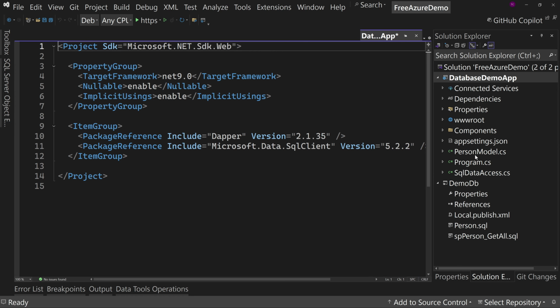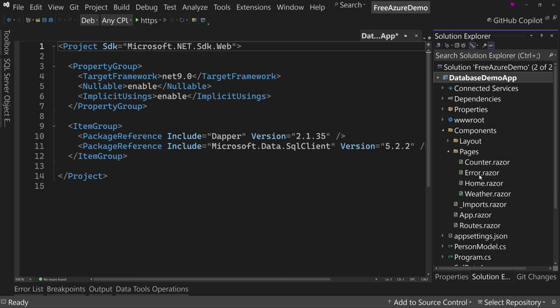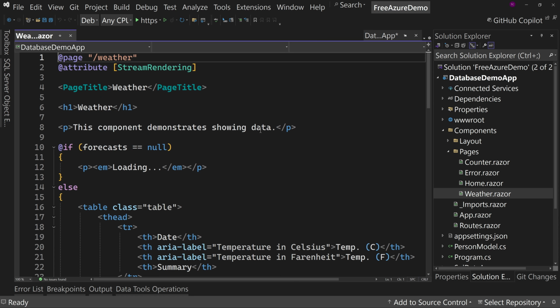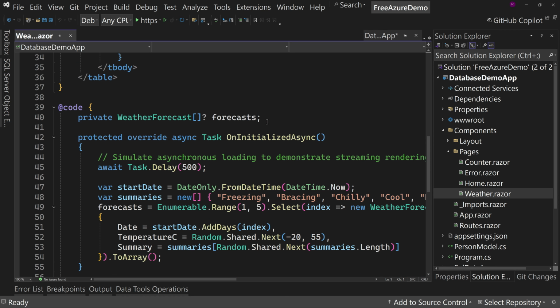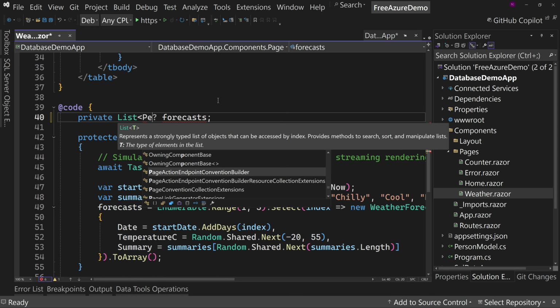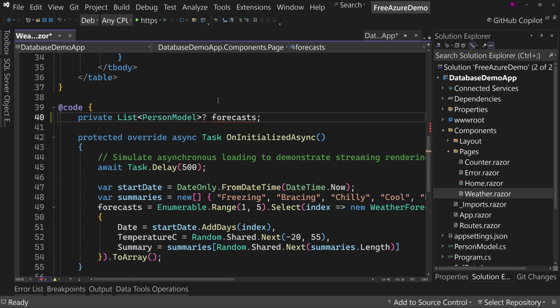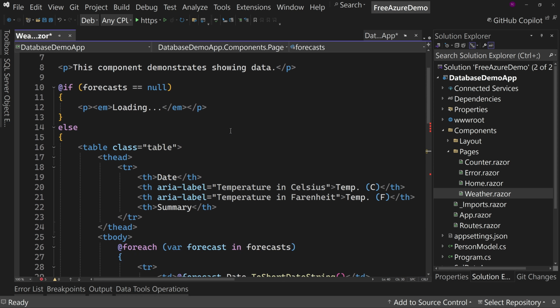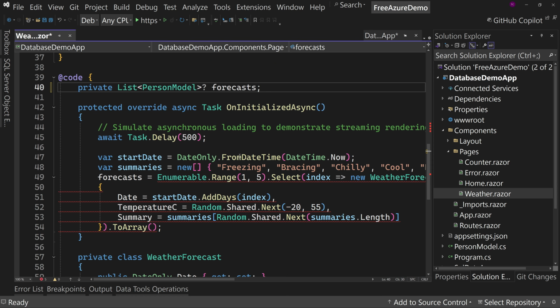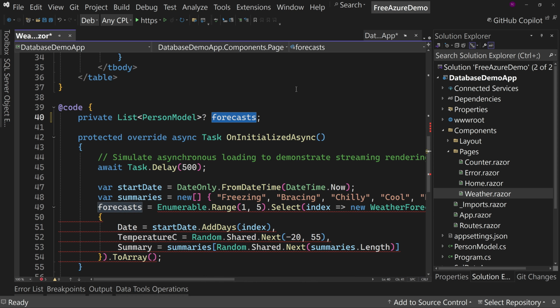So that's one thing. But then also, this is going to be different based upon which store procedure you call. So it's not like you can necessarily just have it be anticipated. So let's call this the list of person model. That's going to add a using directive for us up here. Actually, it's not, because it already has the using directive because it's a Razor page. Got it. We'll call this people. And yes, I know I'm making this code all break.